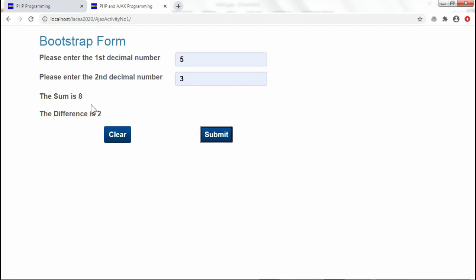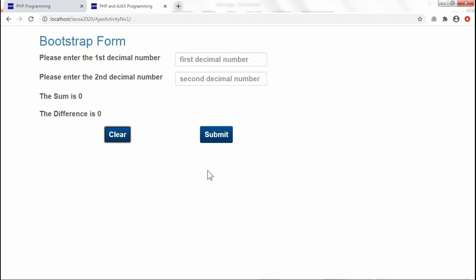The sum is 8 and the difference is 2. If I click the clear button, it will empty the two text boxes and reset the two labels.